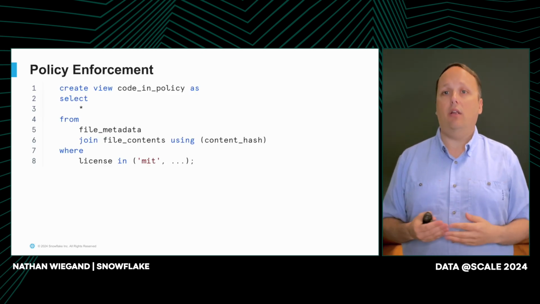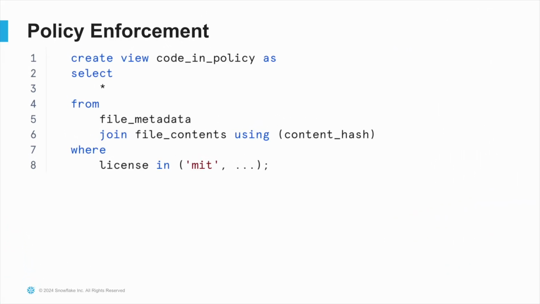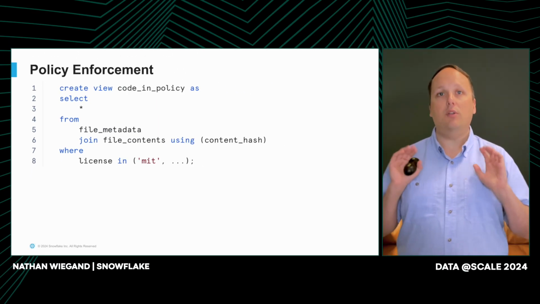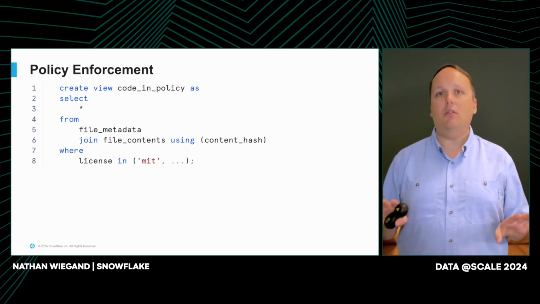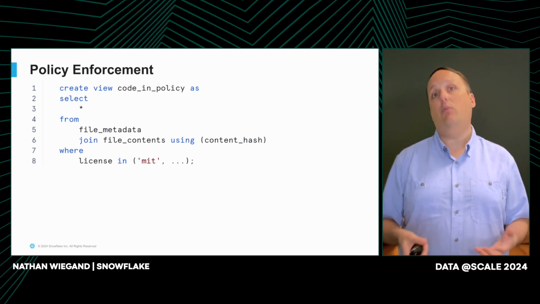For code dataset in particular, being able to have certain policy enforcements are a requirement. For example, here, we want to make sure that our code data is appropriately software licensed. For this, we'll use a view. A view is like a named query that we can issue again. In all of our database exports, we will not query file metadata and file contents directly. Instead, we're going to use this view that enforces our policy. This way we can be certain that all data written to S3 is always data that's within policy, and we know how to regenerate it.